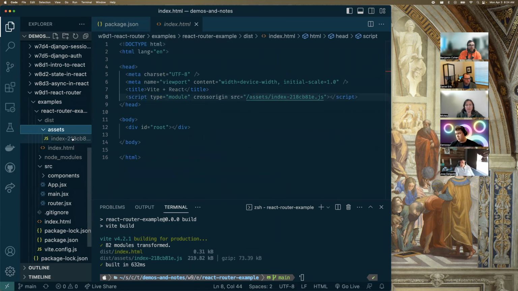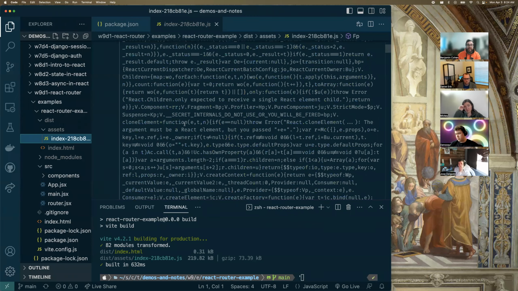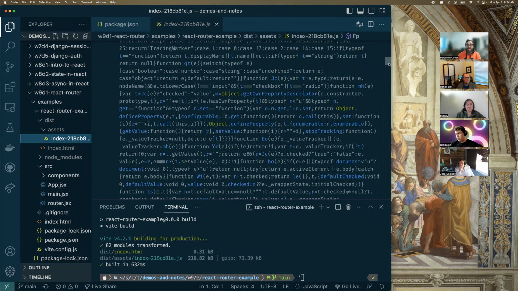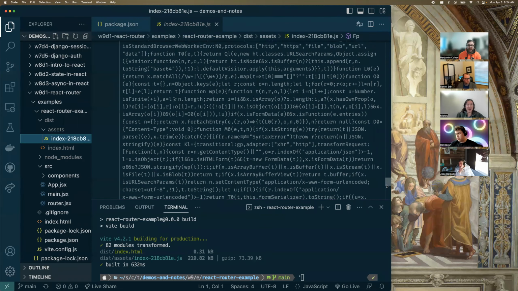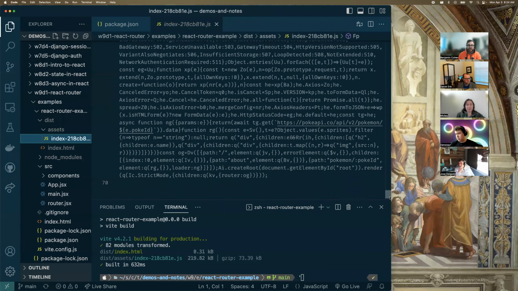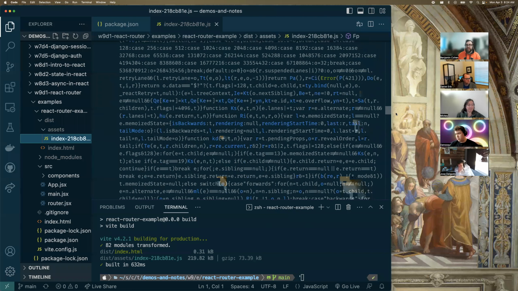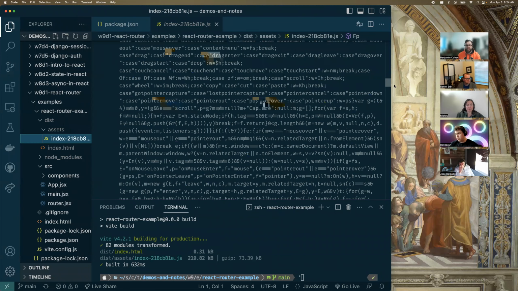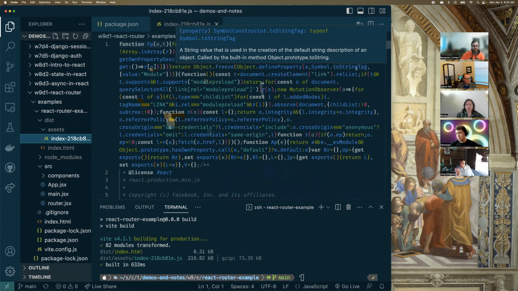And the assets folder is just a gigantic JavaScript file that has everything we are using in our project, including React, directly in there, but in some kind of minified form so that it's smaller to send over a wire, but also it doesn't need to be easy to read. So that's why it's like this. So this looks like nonsense, but this is ultimately our whole app, and all of its dependencies just contained in a single line of code, more or less.